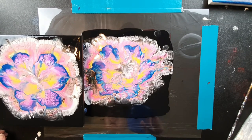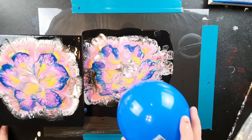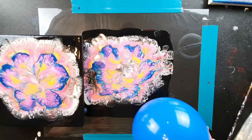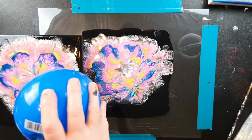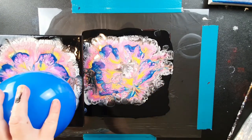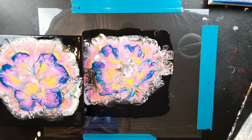Okay, let's try and dip it. What the heck, right? Okay, here we go. I don't do balloon dips very well, so. Okay, there. And let's see. There. There. Told you I don't do them very well.